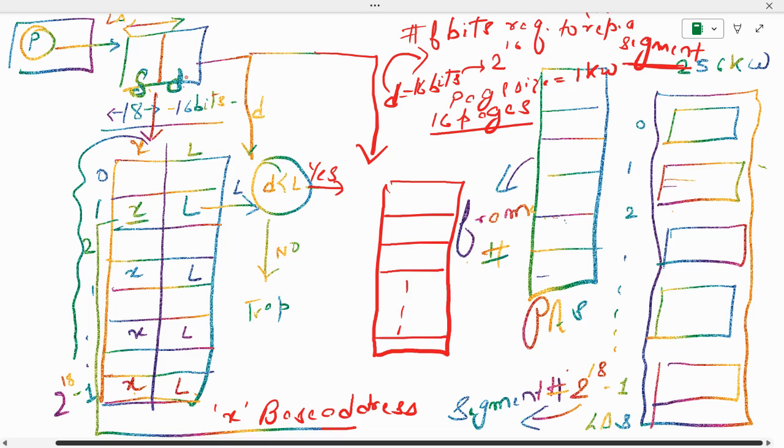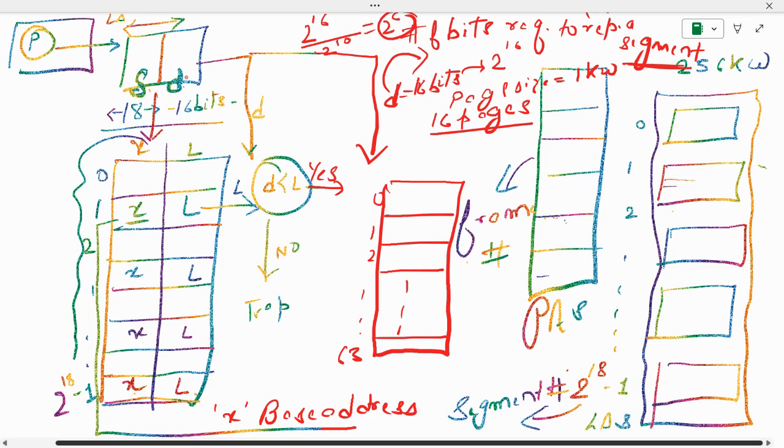So we can write it as 0, 1, 2, so on up to 63, because the total size of the segment is 2 raised to the power 16, and 2 raised to the power 10 is the page size, so altogether 2 raised to the power 6 is the total number of pages in the page table of segment.